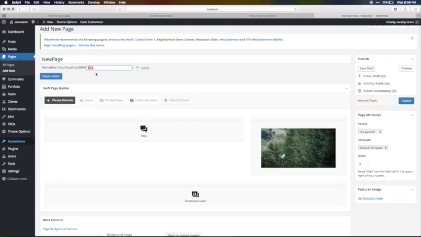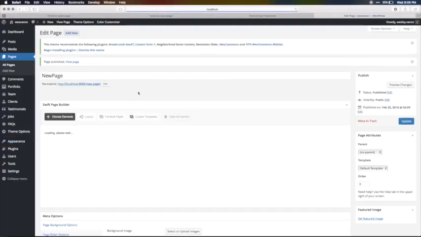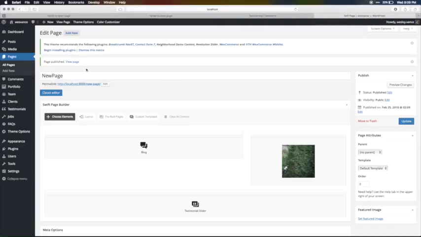You'll notice that this somehow automatically added 12-12. This is the link, so you want to make this link kind of creative, and sometimes you want it to describe the page. So in this page, I'll do new page, and hit OK, and I'll hit publish. Awesome. It was that easy, it published it. So if I want to see it, just click on this permalink.